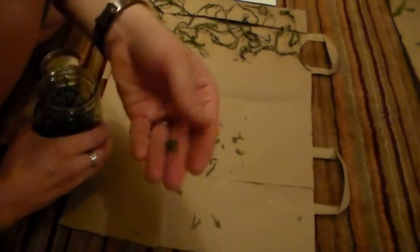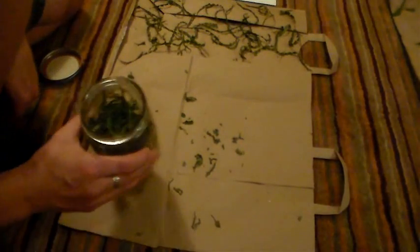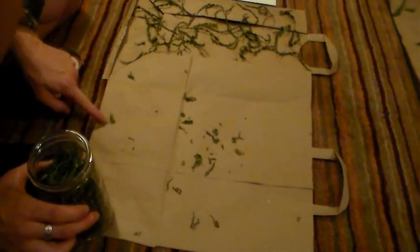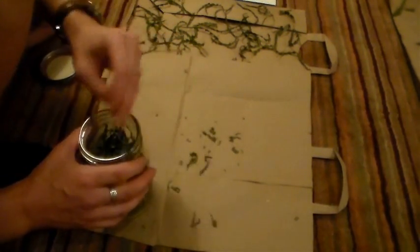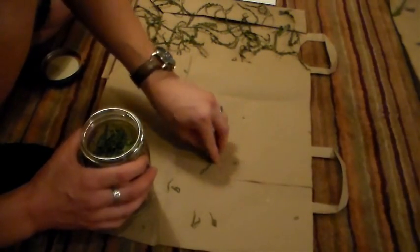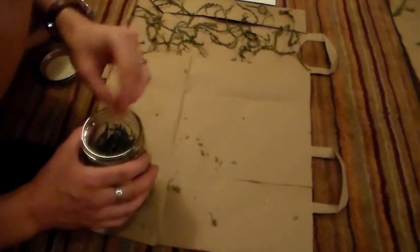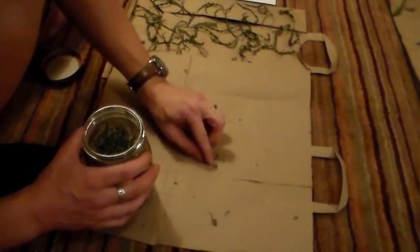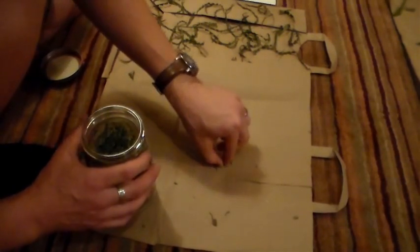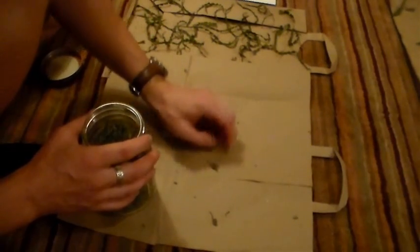See that - this right here was not sweet fern. I found it right on the edge. As you're filling up and grabbing all the leaves, make sure you look to see what you're actually grabbing - make sure you're grabbing the right thing, because the last thing you want is to mix herbs. Look at that, right in the middle of my sweet fern collection - a goldenrod flower, a single petal. Nope, not going in.